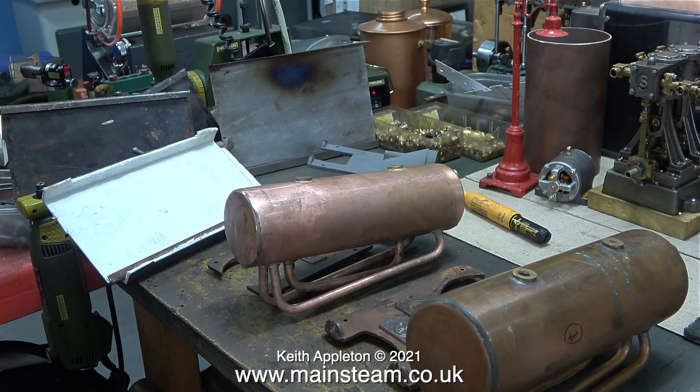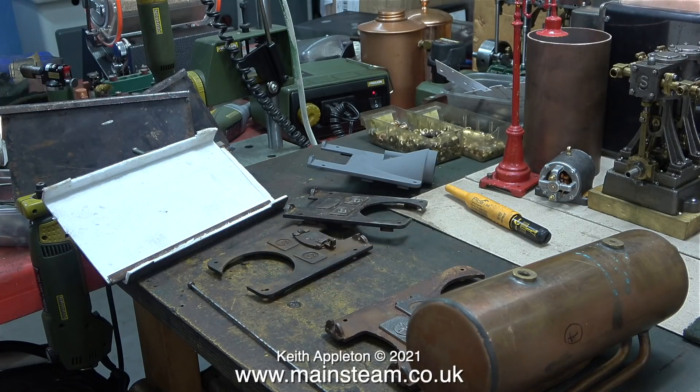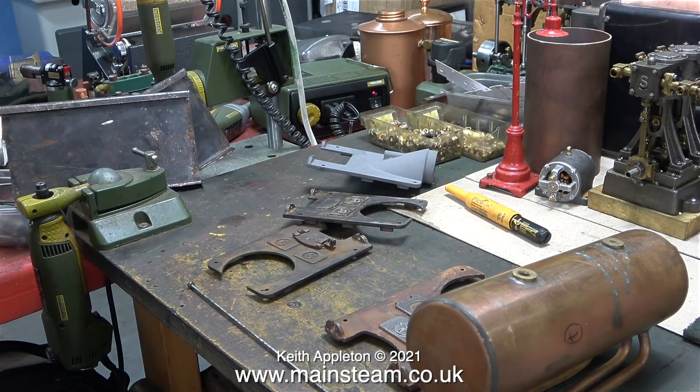This has been an interesting experiment and it's something I've wanted to do for a lot of years. The dent is gone, or at least it's a lot better, and both of the end caps are more or less flat once again. A few years ago a friend of mine tried an experiment with some old locomotive boilers — none of the boilers failed completely until the pressure was up around 600 PSI. The good thing about using hydraulic pressure to test the boiler is if it fails you just get wet. I hope you've learned something — at least I have.